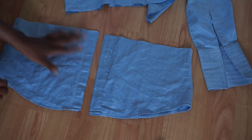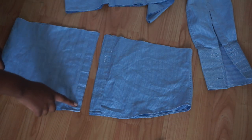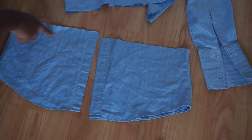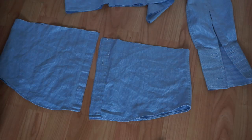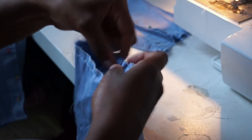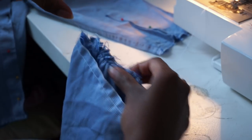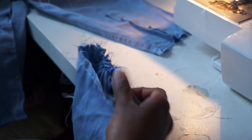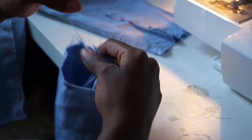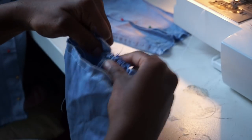Then I'm just going to sew them in place down the side and make a basting stitch at the top — and these will make the bell part of our sleeve. Once you have made your basting stitch, you want to gently pull the top or bottom thread of your stitch gently to gather the fabric along the seam.